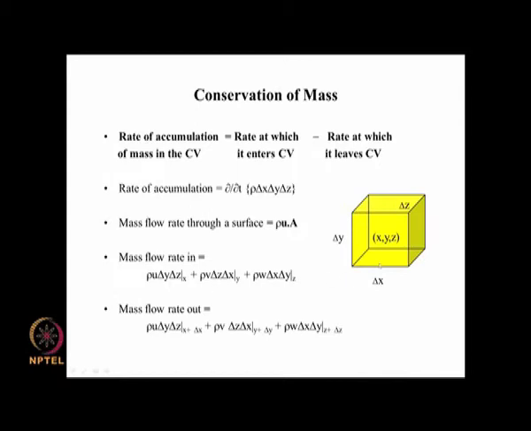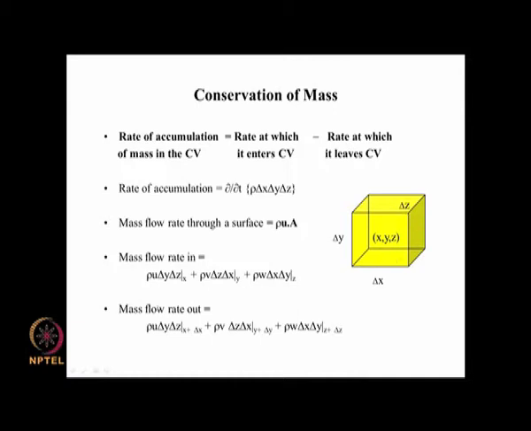And through the bottom face, you have a corresponding velocity perpendicular to the face, which is v. So rho v times the area of this face, which is delta z times delta x, is the total mass flow rate coming in through the bottom face. Similarly, through the back face, it is the w velocity component at the midpoint of this face, at a z location of z here, so velocity w times the area of this face, which is delta x times delta y, will give you the total flow rate coming in.